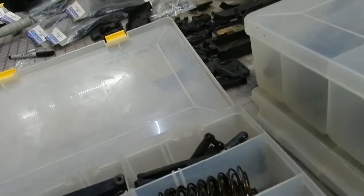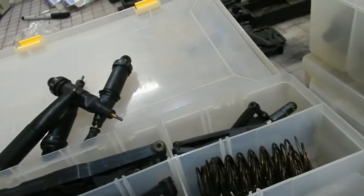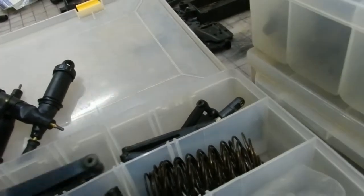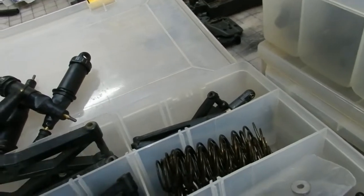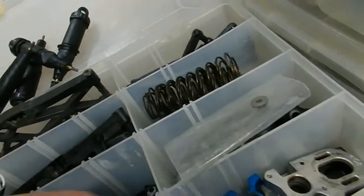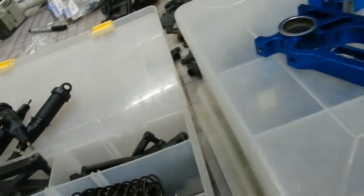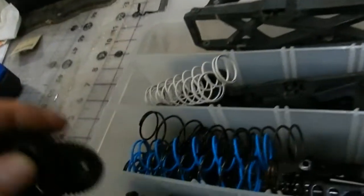And last but not least, more shocks. More front end, A-arms, rear A-arms, springs, more suspension, more pins, and motor mounts, and gears and all that stuff there.